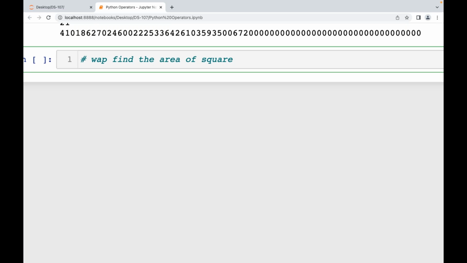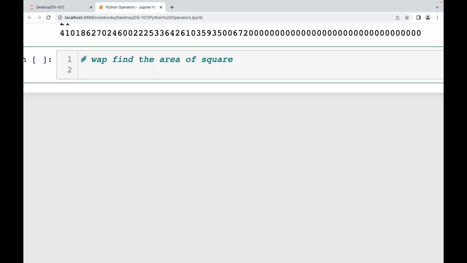What exactly is a square? A square means we have four sides, and all four sides have the same value. That is what we call a square. So when we have a square, how can you find the area? It's side into side. That is the formula for the area of the square.